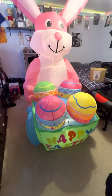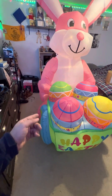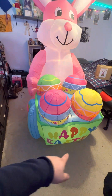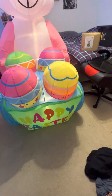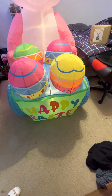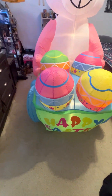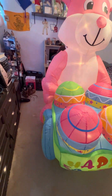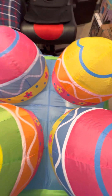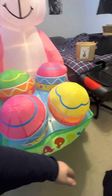The tail and overall build are the same exact way — everything is on point. Sorry for zooming in and out; I don't have a lot of room. Stake holders are at the bottom, the basket has two in the front, and the string holders are on the shoulders. The basket colors changed, but I think the wording is still the same. The basket has two lights, and the bunny has three lights.